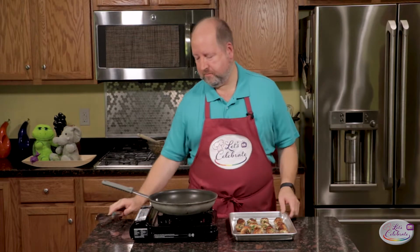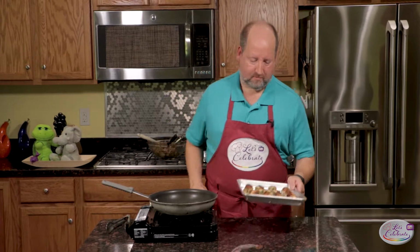All right, and these are all browned. They only took a couple minutes because they brown really fast. It took maybe 4 or 5 minutes, but they're not cooked yet. I'm going to pop them into the oven, 350 degrees, for 10 to 15 minutes or until we get an internal temperature of 160 degrees. That makes sure that they're cooked all the way. So off to the ovens.